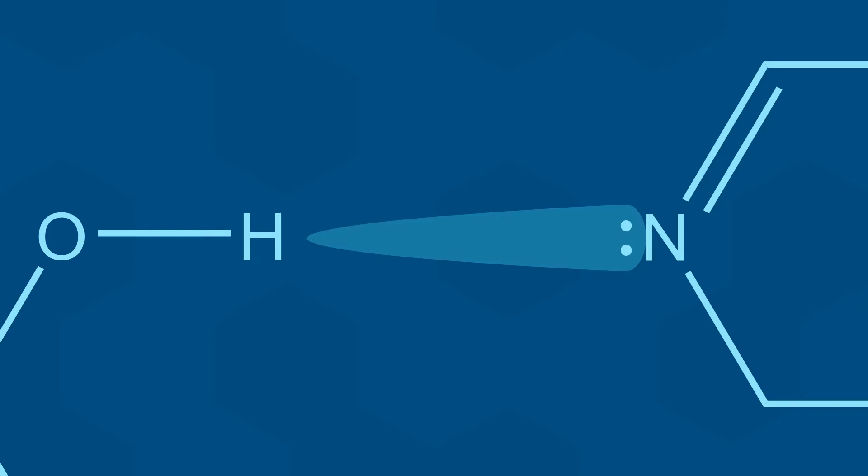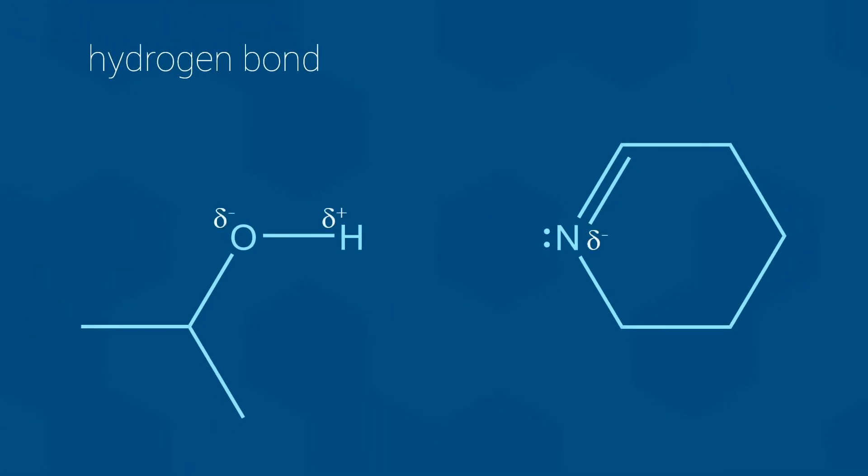Or, as we like to say, the hydrogen bond has a small amount of covalent character. The amount of covalent character involved is a matter of some debate among scientists at the time of this recording. Thankfully, we don't really need to worry about those details here in Biology 112. All you really need to understand is that because of these features, hydrogen bonds tend to be some of the strongest non-covalent interactions you will encounter, and certainly some of the strongest permanent dipole to permanent dipole interactions.